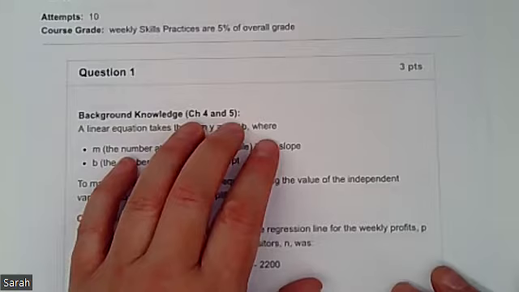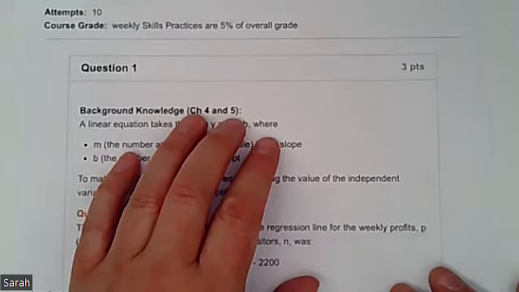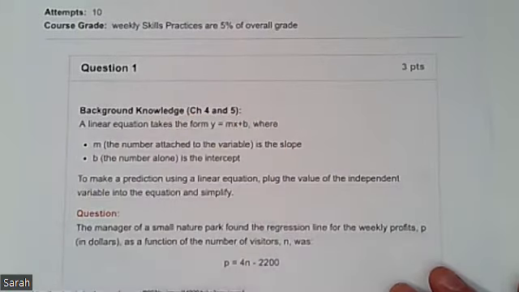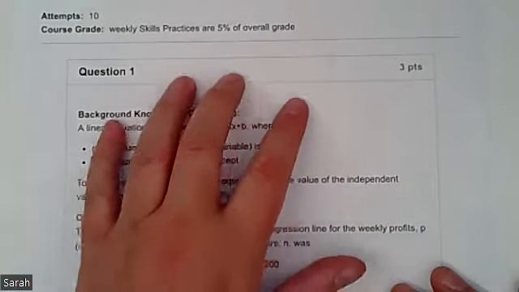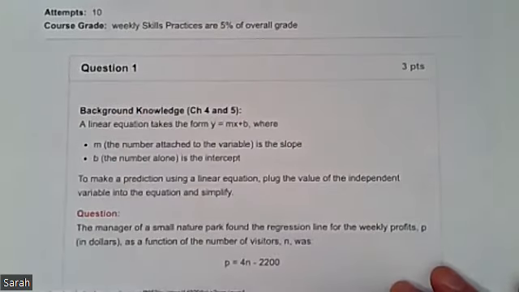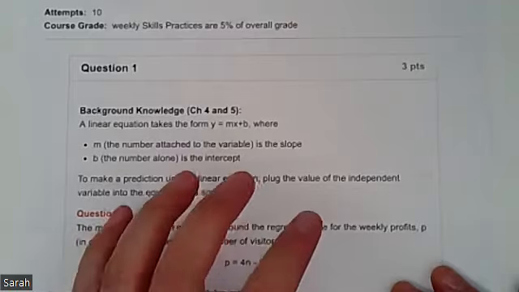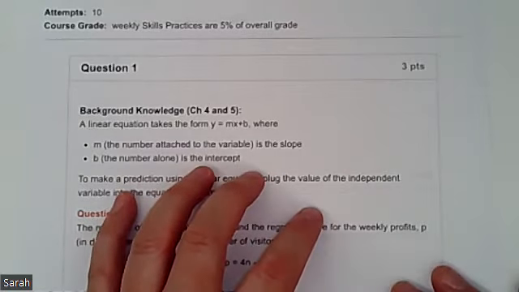The reason I do that is that I think a lot of times with prereq skills and tests and things like that, students are like, I don't see how this is going to connect to the course. So I'm trying to give you a little bit of a clue here as to where this is going to come in, and that I'm not just picking these problems to be mean or something like that, but they really do have a connection to what we're going to do.